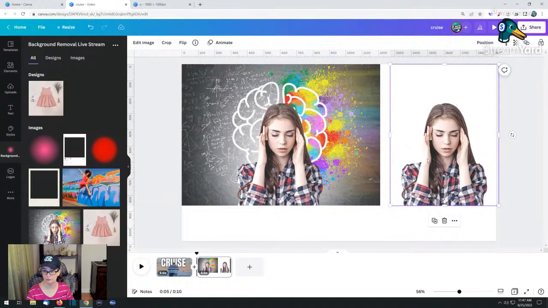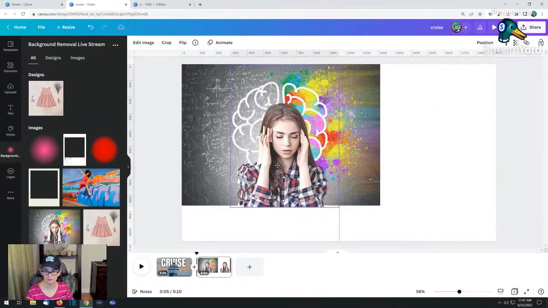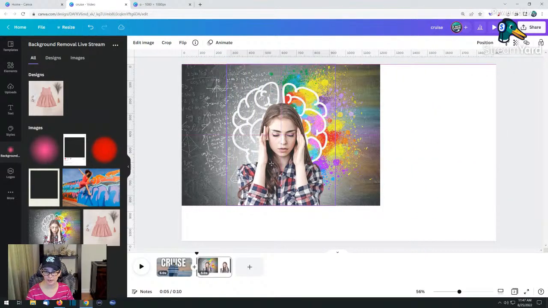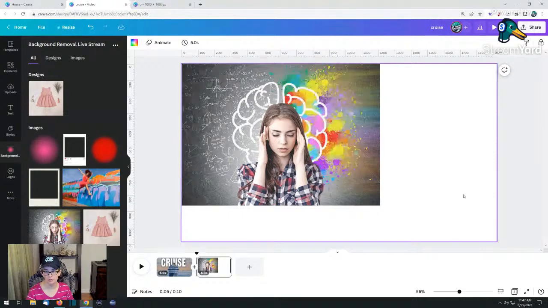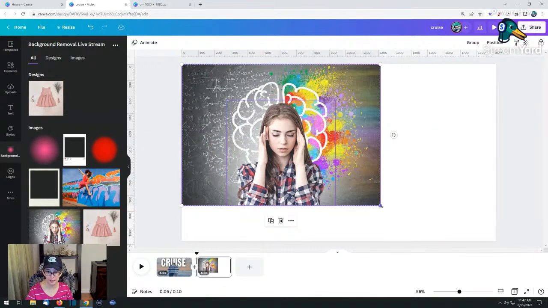So now I've got the image without the background. And I want to make sure that I size them together. So what I'm going to do is I'm going to drop this down. I just want to make sure that this doesn't take over the background. I'm going to select them both and then size it.